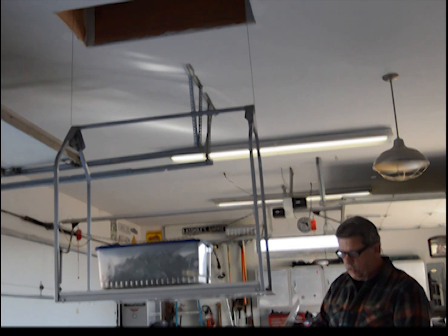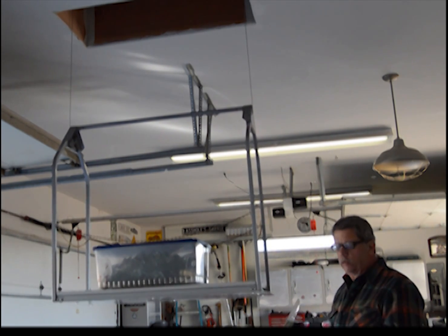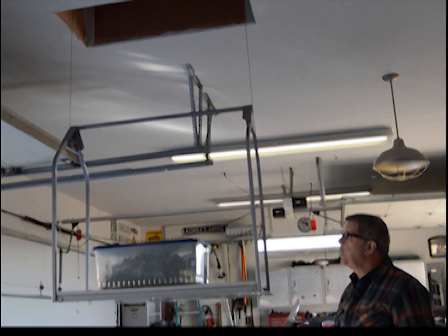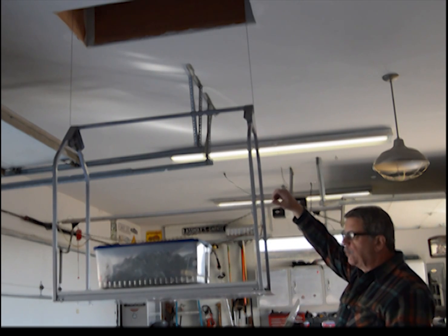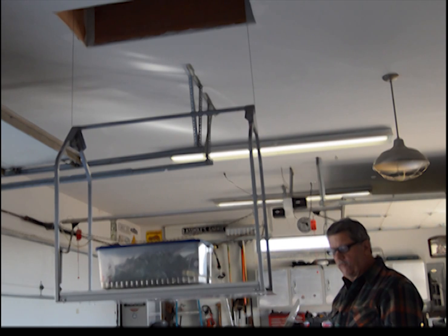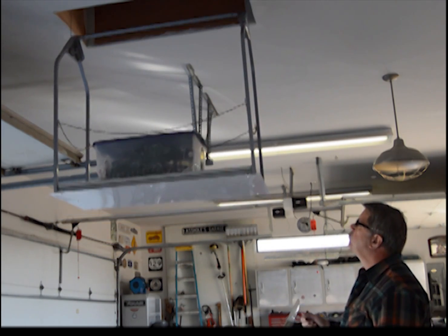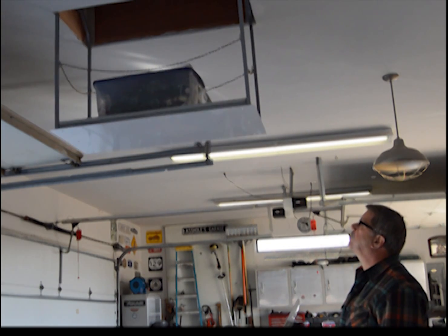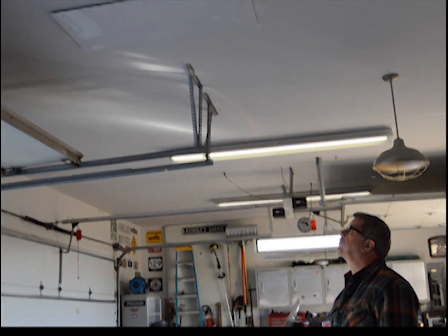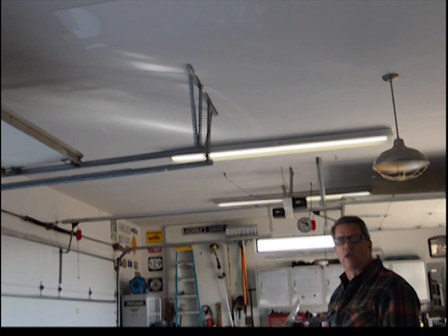And when you operate the unit with a wireless unit or any of the other handheld or in-wall units, you hold the button down the entire time through the operation. Let the unit turn itself off. Whether it goes up or all the way down to the floor, it's automatically going to shut itself off, just like this. You listen, you hear it shut off? It shut off on its own while I was holding the button.